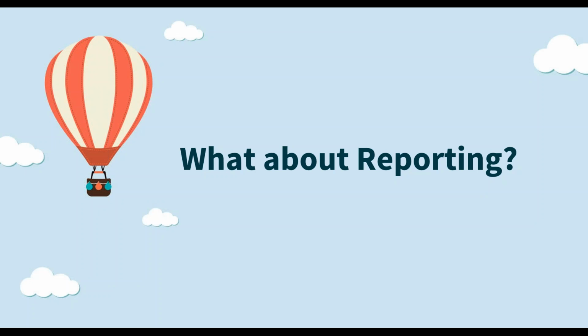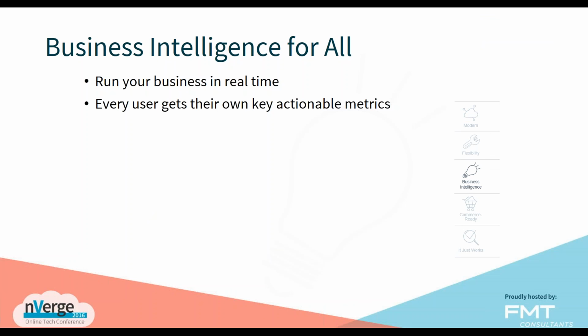So what about reporting? One of the key things for any ERP system is what can I do with reporting, what's available, how do I get the data out? So really we like to consider it business intelligence for all, and you're running your business in real time. There's not the scenario of I create transactions, I ship orders, and they sit in a batch, and I can't see that batch until someone in finance gets to the end of the month and posts the batch, so I can't see any data. This is real-time information. When I ship an order, that's going to show up in my reporting, in my financials.